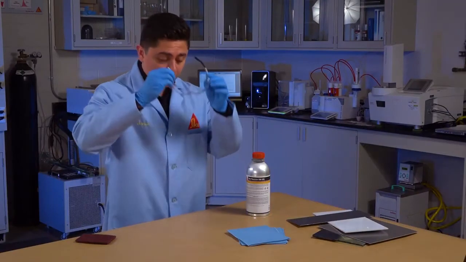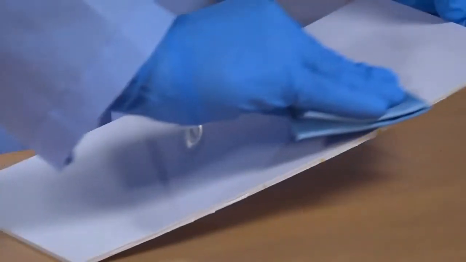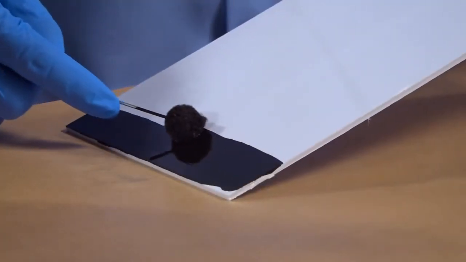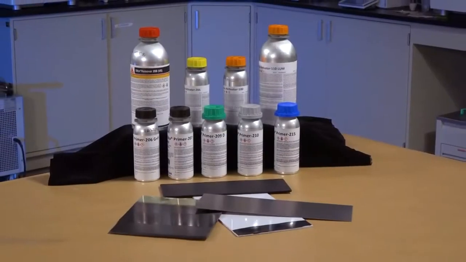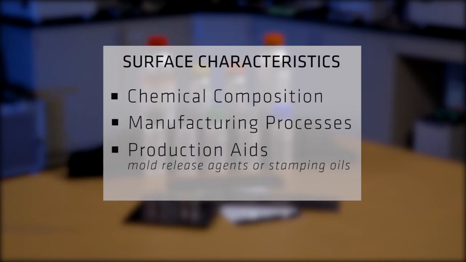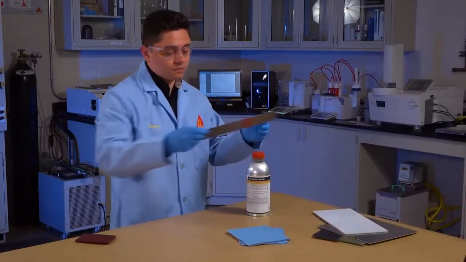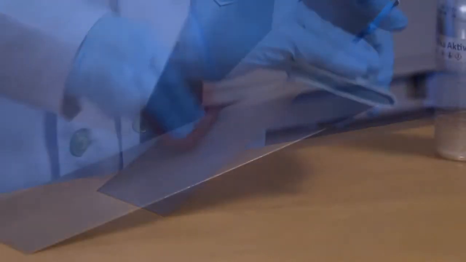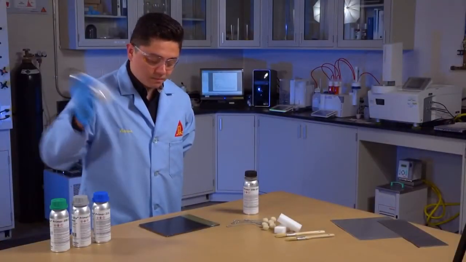The surface characteristics of the substrates strongly affect the buildup of adhesion and the final bond strength. Therefore, it is essential to ensure that surface characteristics of all bonded components are constant and uniform in terms of chemical composition, manufacturing processes, and production aids such as mold release agents or stamping oils. Paint coatings must be carefully analyzed and identified. The chemical composition of the paint, type of substrate preparation, application parameters, and the presence of softeners and other additives in the paint modifying texture or finish can affect final adhesion.